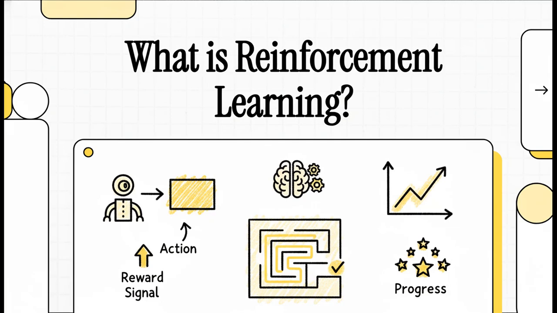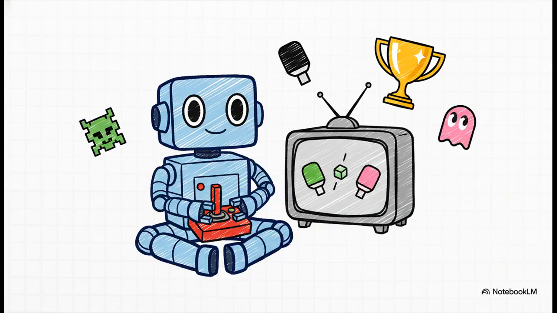All right, welcome back. Today, we are diving into what I think is one of the coolest, most fascinating corners of AI. We're talking about reinforcement learning. So imagine this for a second. An AI just sits down and teaches itself how to play dozens of old school Atari games. I'm talking Space Invaders, Pong, the whole lot. And it doesn't just learn to play, it gets so good it's better than any human on the planet.